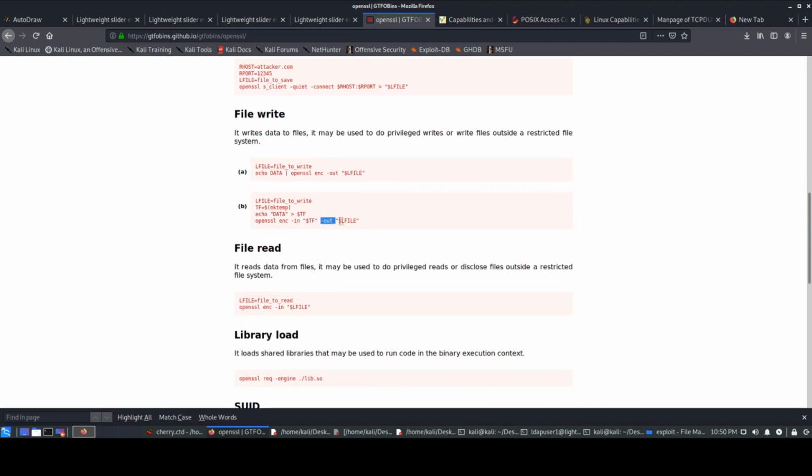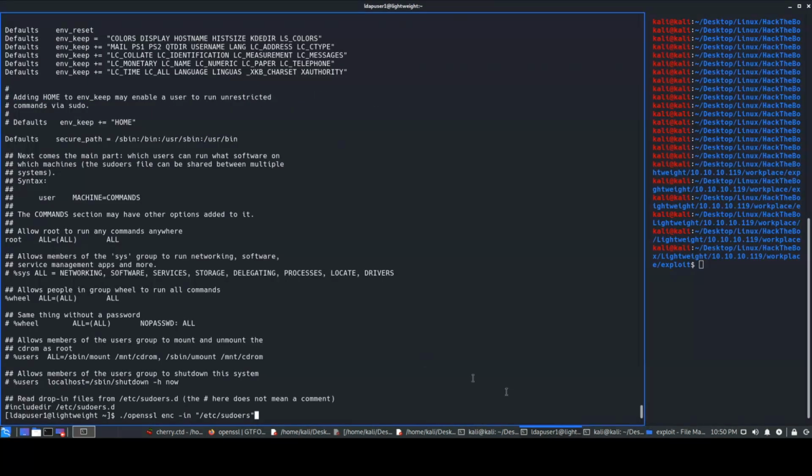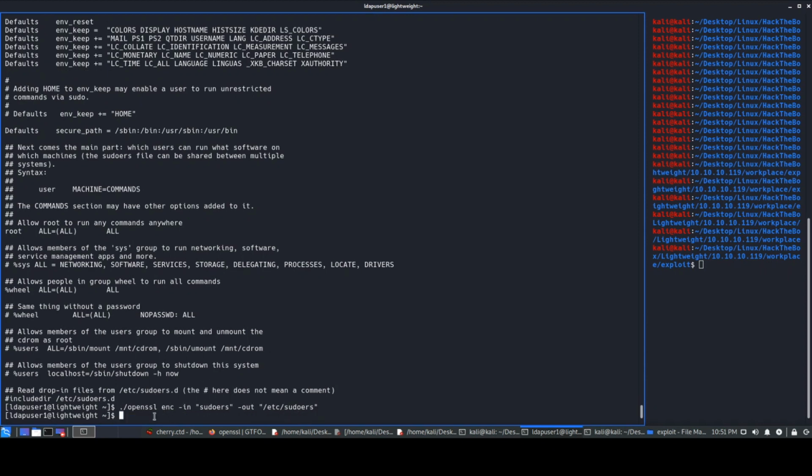So we have so many of these things present in this. We just need the out over here. You can just try to copy this thing and paste the out, and the L file, that is my bad. For in, you don't have to give this /etc/sudoers, just give the sudoers file, which is already present in the current working directory, right? So for out, we'll be giving sudoers, so that's what we'll do, and obviously it did not give us any error.